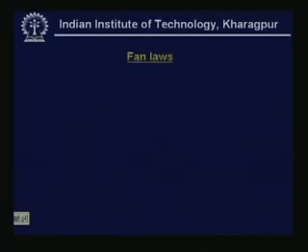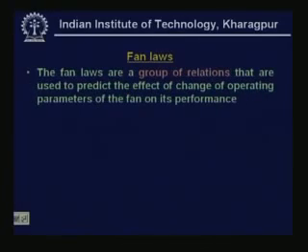Next, let us look at fan laws. These are very important and extremely useful. What are fan laws? The fan laws are a group of relations that are used to predict the effect of change of operating parameters of the fan on its performance. If a particular operating parameter is changed, how the fan is performing. So, that is the use of fan laws.